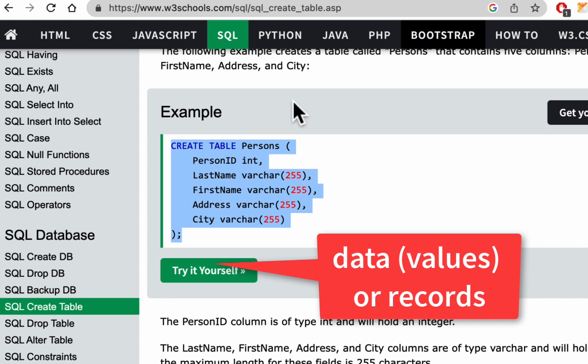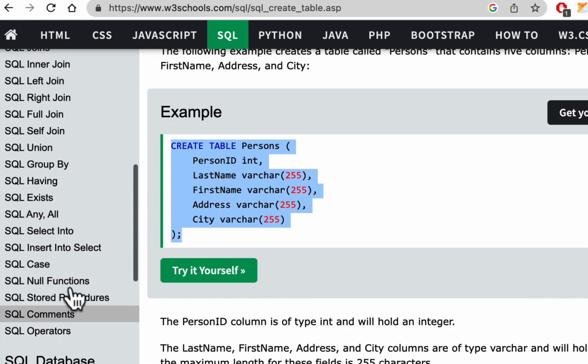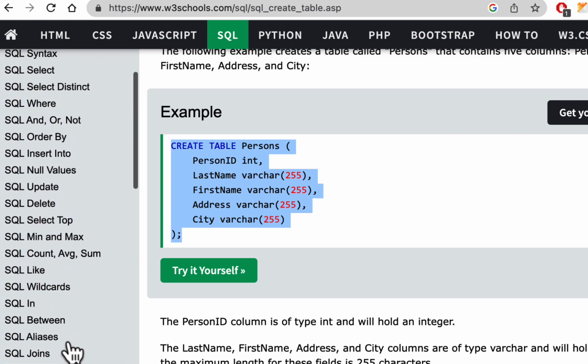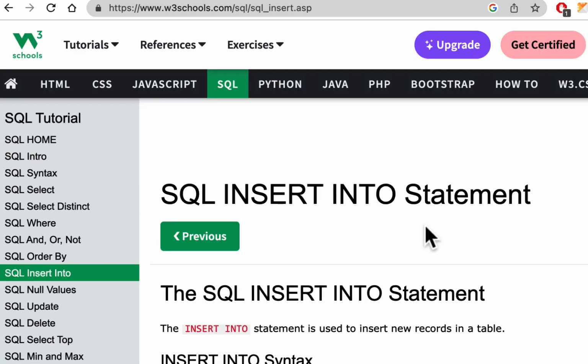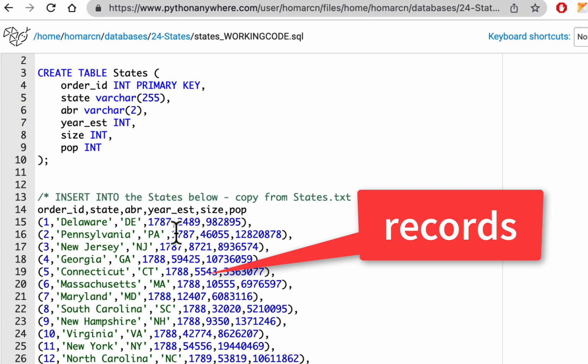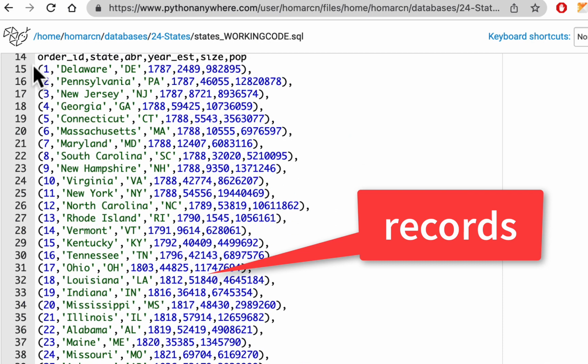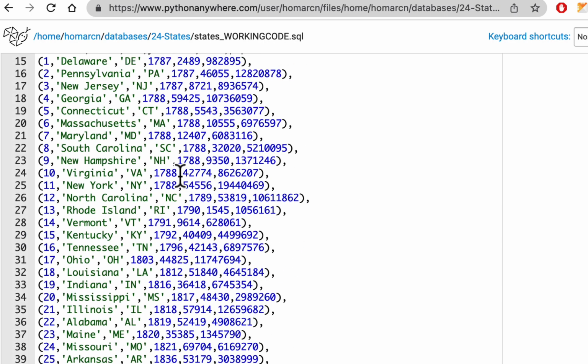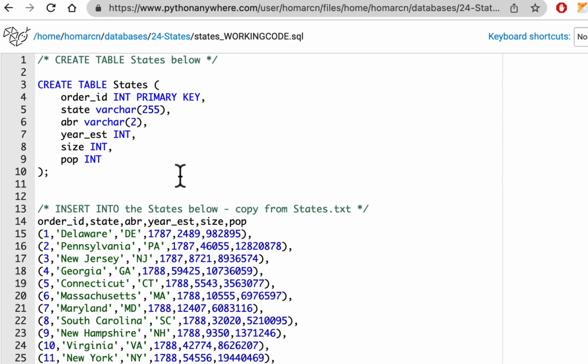Now, how do we do that? Well, there's something called insert into. Where is it? There's insert into select, and there's also insert into. We're going to use insert into. And it's used to insert new records into a table. So those are records. These are all records, and I have them divided up in the right way. I have them with parentheses, and they have commas, and there's commas after them, and strings actually have quotes, and integers actually are blue. So everything's correct the way we have it up here, and all we have to do is just use the right code.